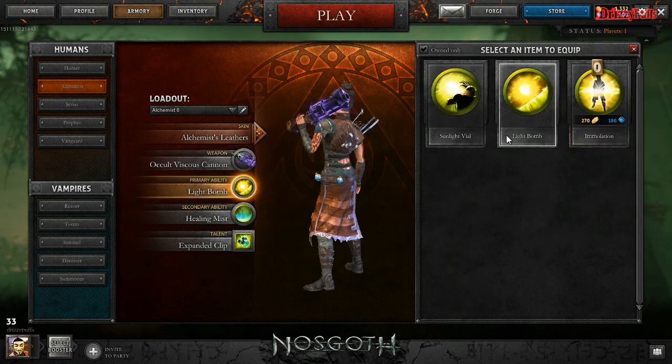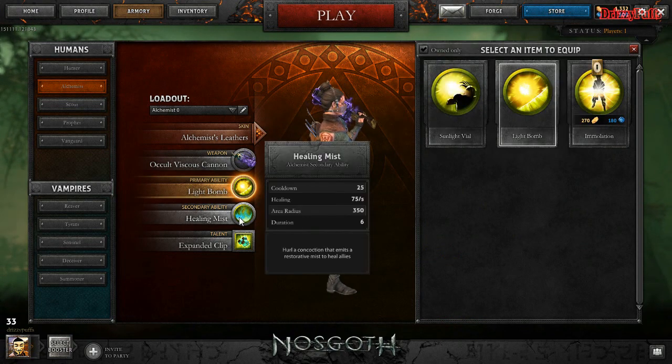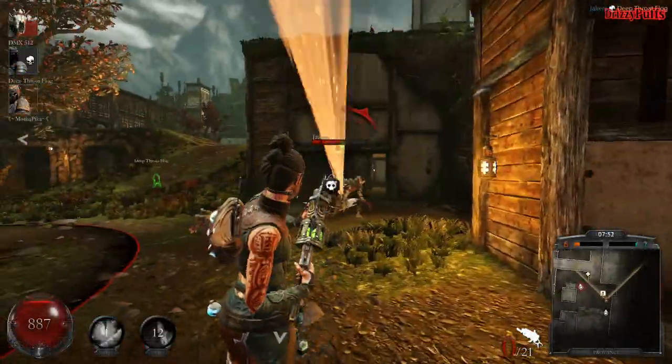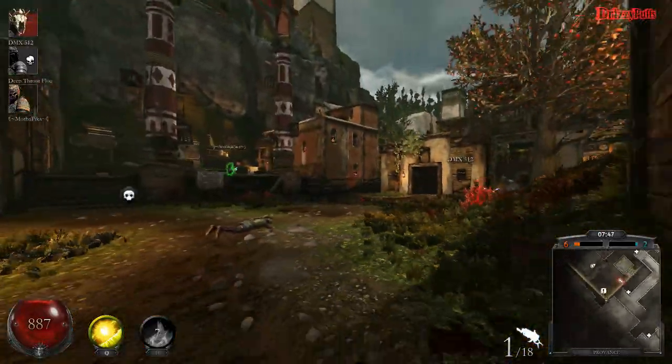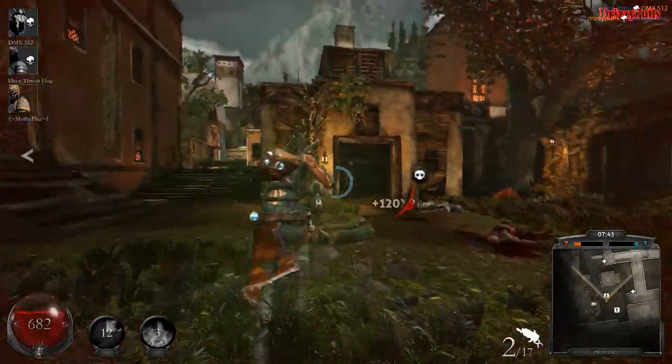And me personally, I do like the light bomb, but sunlight vial isn't that bad. But I like to play very supportive, so I would also recommend if you find yourself playing as a supportive class or role, get the healing mist.